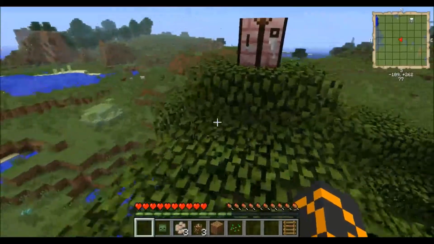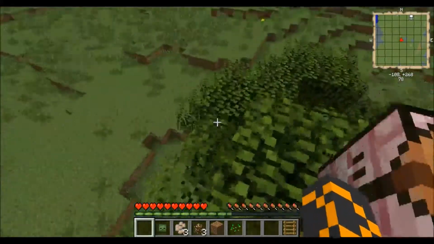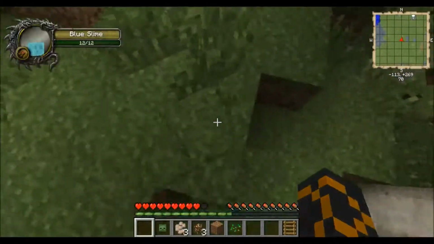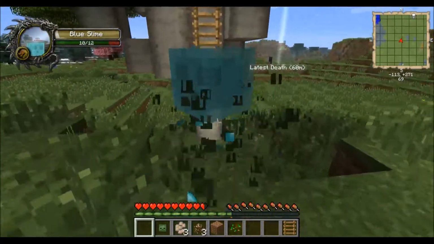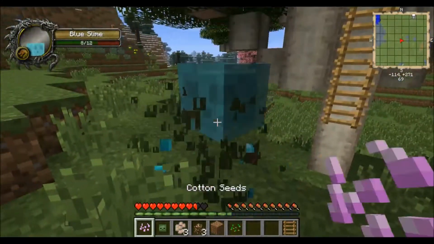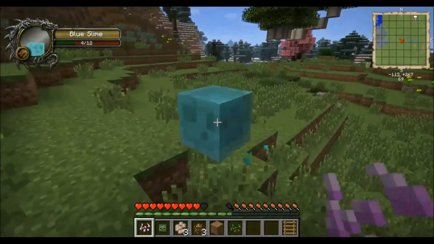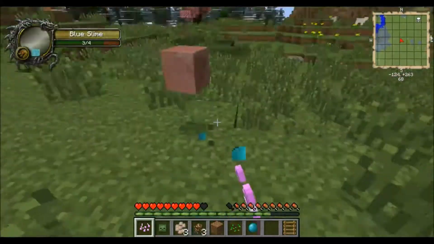Also, over here there's a berry bush, and I'm kind of curious about what kind of berries they are. Hold on just a second. Right now I'm getting these seeds by accidentally punching the grass while I'm trying to kill this thing.